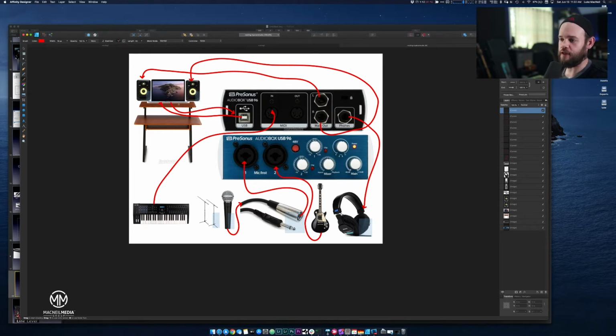Right? So this is a pretty common setup for a home studio, and this would be good if you were recording a podcast that had one or two people. If you were doing more than that, though, this wouldn't get the job done without some more gear. You'd need to have another mixer or something, or you would need to record all of your voices for the podcast with one microphone or with two microphones. So that would be one way to do it. But really, if you're going to do a podcast that has 4 or 5 people, you're going to want 4 or 5 inputs. So that just makes sense, right? Okay.